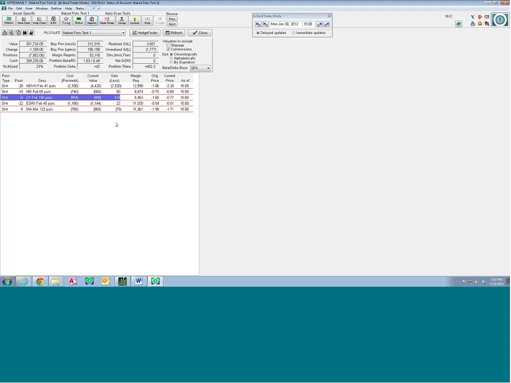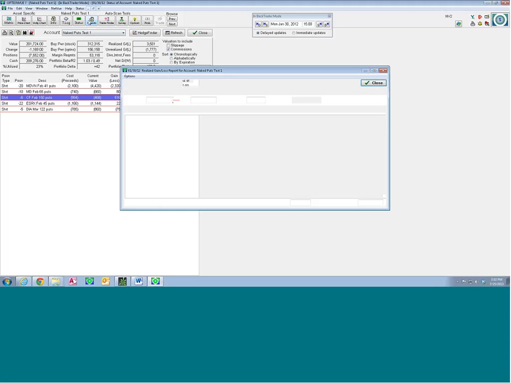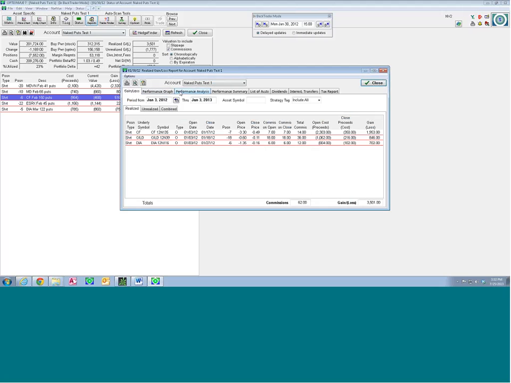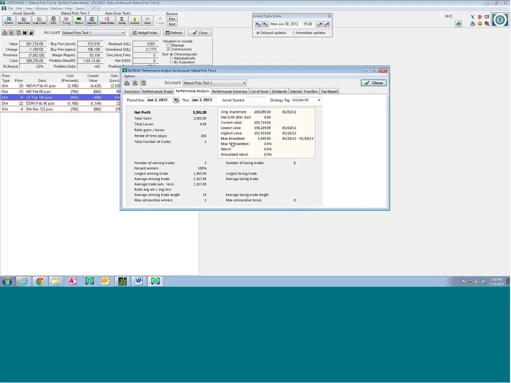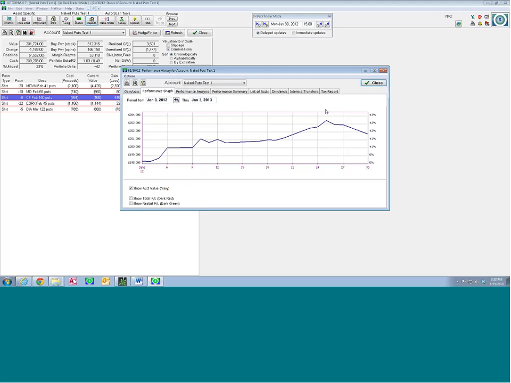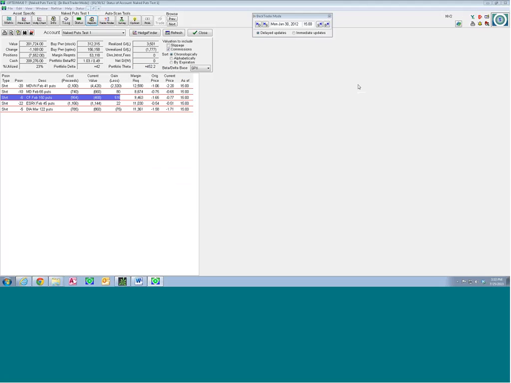So that's essentially how you go about it. And then if you were happy with this result, but you still want it, by the way, you can get performance analysis results here. So the annualized return is turning out to be 0.9%. Remember, we didn't complete the full allocation, so that is kind of low, but this is the important numbers, the return versus the max percent drawdown. If you want to compare those two numbers, you can see that easily on the performance analysis. So we did have a relatively big drawdown there. So that's the key information.